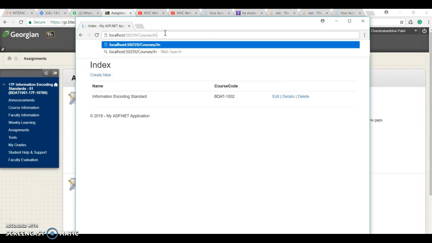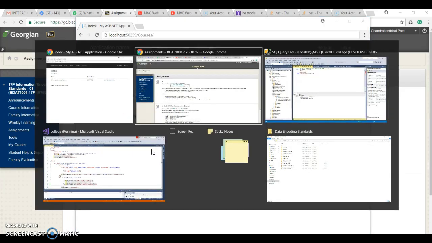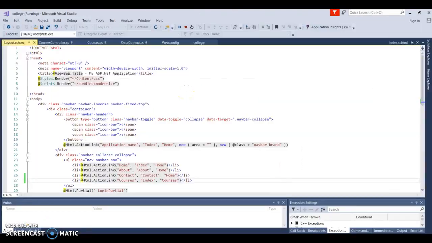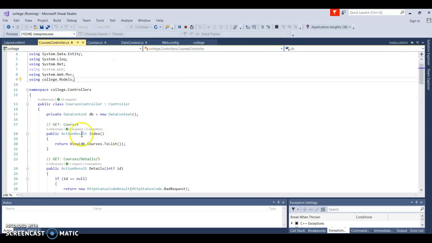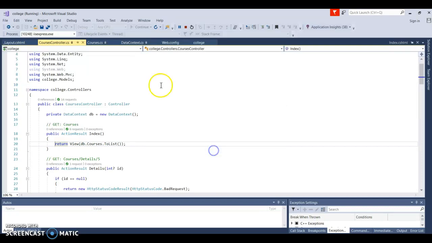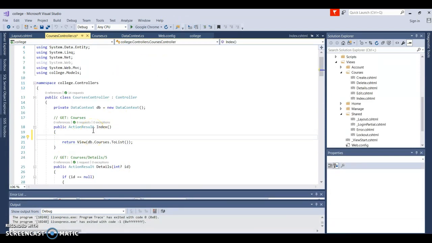And if you want to see the API for that, here the API is not available because in the courses controller, we are directly rendering the view. So first we have to stop debugging now.